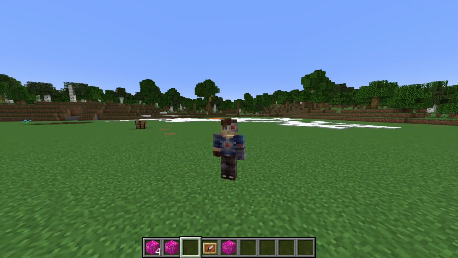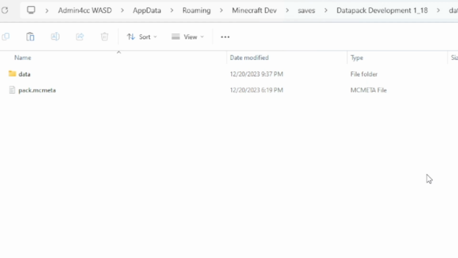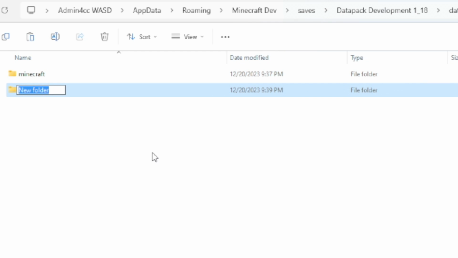Let's make it as a data pack. All right, so we need to start, of course, with a data pack. In this case, we're going to be making the WASD custom blocks tutorial data pack. So just normal stuff, pack.mcmeta, the data folder. I have a Minecraft folder already set up, and I'm going to want to have the pack name folder, so I'm going to go with was.block for this. But of course, you'll want to name this whatever your pack name is.